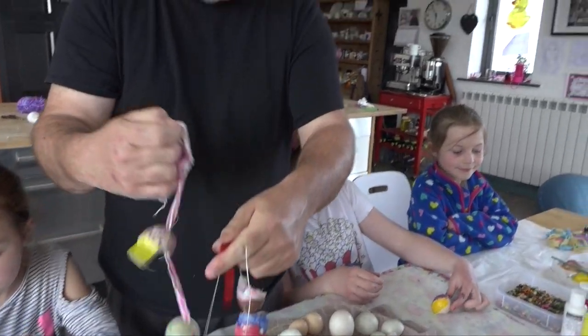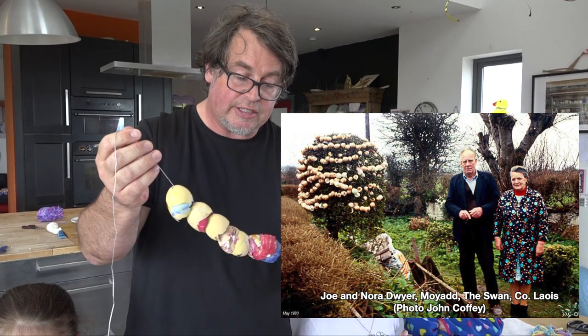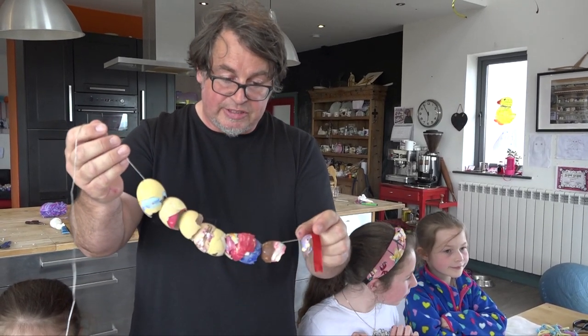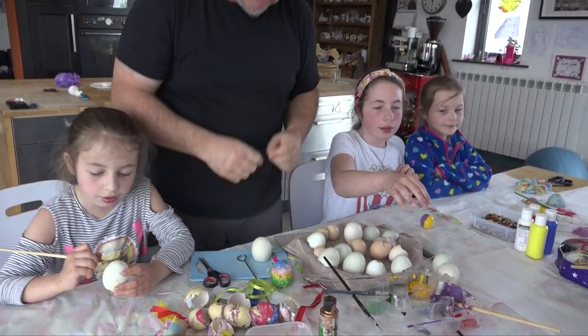Here's just two tangled up here, and you can see they were garland, were strung together. Some people would put these on the Maybush, and actually the white thorn itself, or the furze bush if you're using it, would separate them. But we've got a few handy hints on how you can actually make them in a garland and keep them from clumping close together.